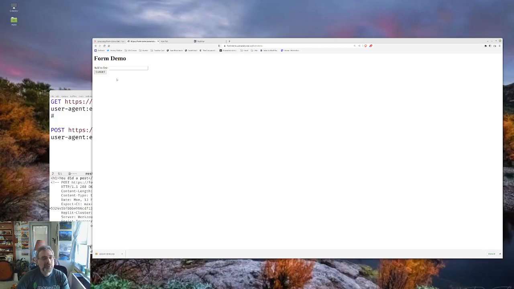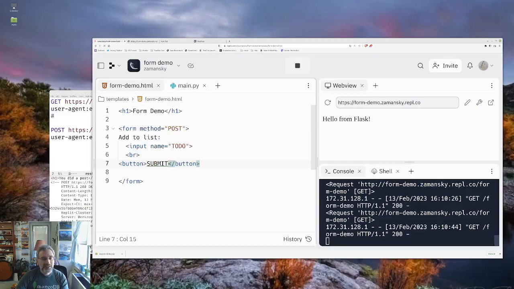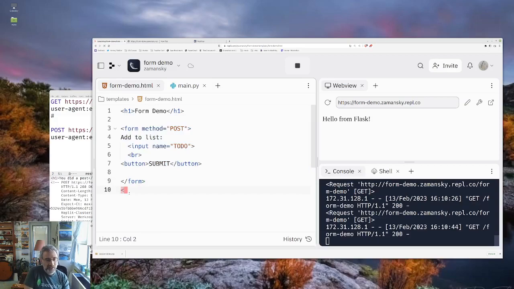Now let's see what happens here when we click the submit button. So if we go back here and we look at our form, it says that this form, which goes from here to here, and we can even say here, after the form, here to here, it says when you click the submit button, do a post.